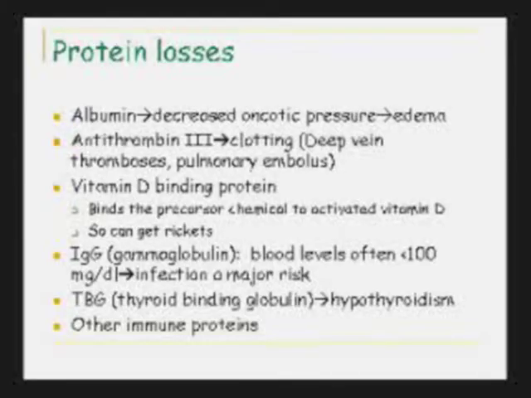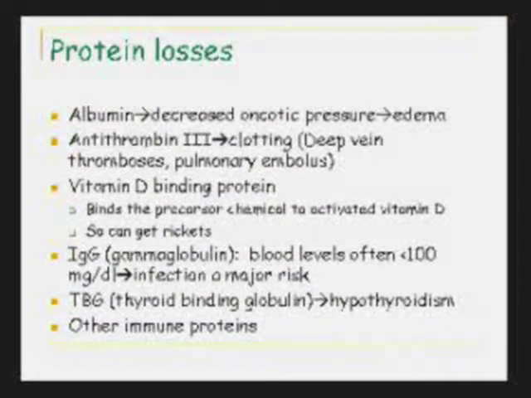Another bad problem that's part of the infection risk in nephrotic syndrome is that IgG can be lost in the urine. Plus, there may be some problem in making it in being nephrotic. IgG is the main gamma globulin that fights infection. A level of less than 100 is terribly low, and means you don't have any functional IgG. So infection is a major risk, and a place that is just ripe for infection is this belly full of fluid.